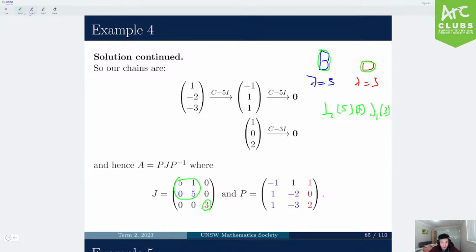And for our matrix P, right? Because we wrote our J2 of 5 Jordan block first, we have to look at the eigenvectors and the generalized eigenvectors, and we have to write those first, before we write the eigenvector corresponding to lambda is equal to 3. Okay, and for this case here, we always start off with the base case minus 1, 1, 1, and we write it first, and then we work our way up to 1, minus 2, minus 3, and we write that vector second. Okay.